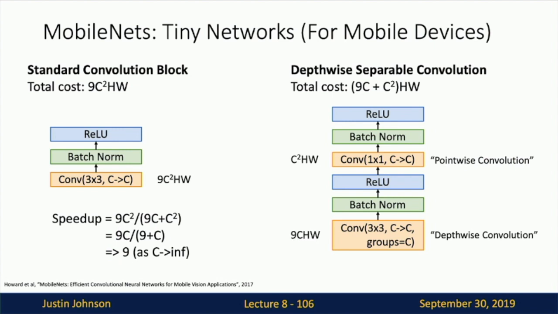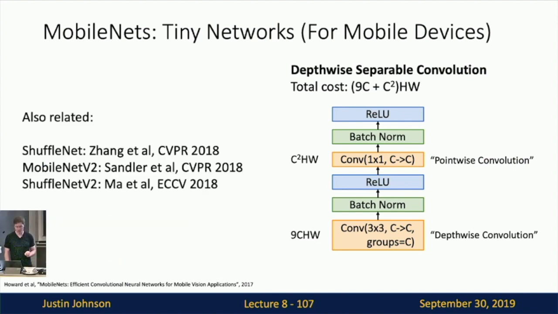One very famous example is this so-called MobileNet. And again, it has this idea of repeated blocks. We can look at this basic 3x3 convolution on the left that has convolution, batch norm, ReLU. As you should know by now, the computational cost of this layer is 9c squared hw. Now on the right, we replace this convolution with two different convolutions. One is a so-called depthwise convolution, that you can look at the details of offline. We don't have time to go through that.